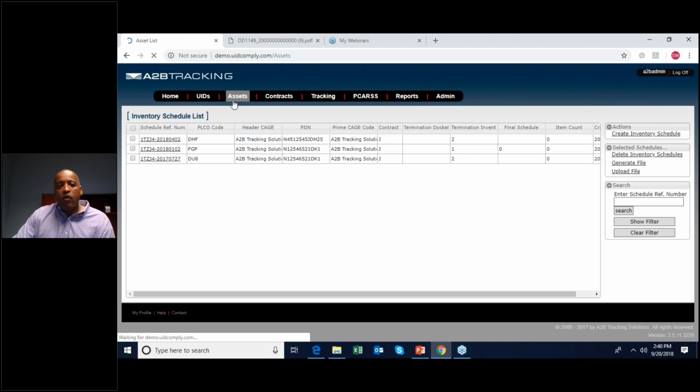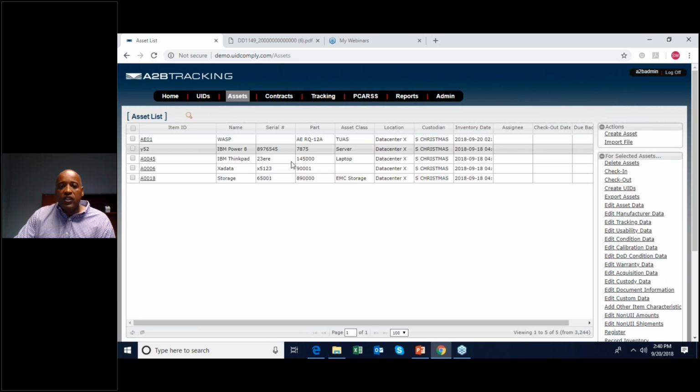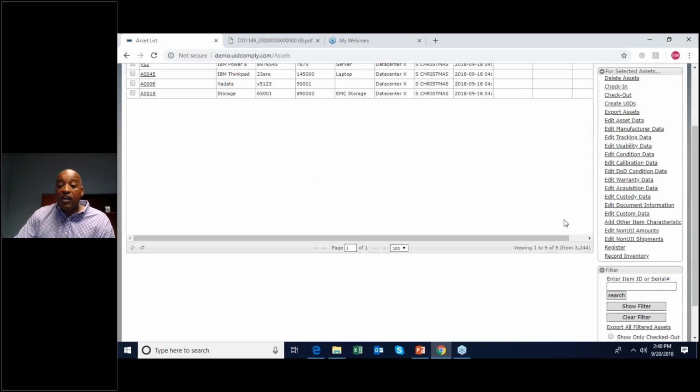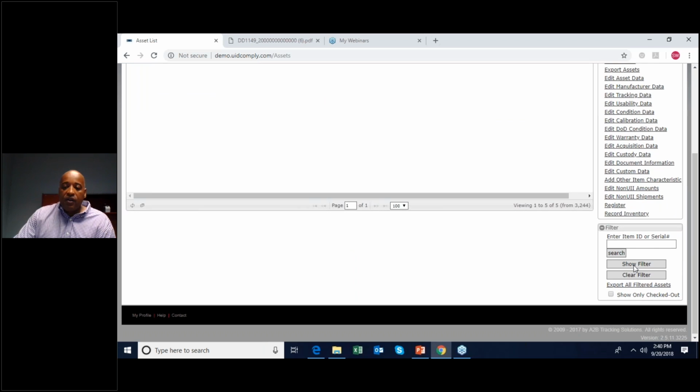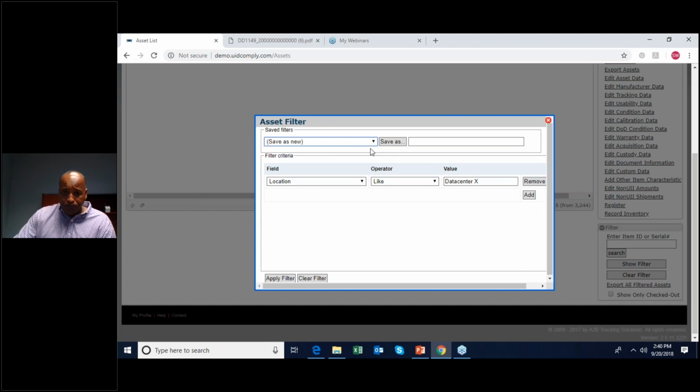So there's one other area I wanted to show you guys, and we work with some of our customers when they're going through audits with this. What you have with this filtering capability is really the ability to start grabbing data and doing different queries and understanding what's going on with your data. And you can also save these filters in the system. So you can just hit the filter and then get the data you need.